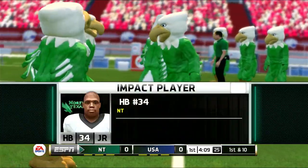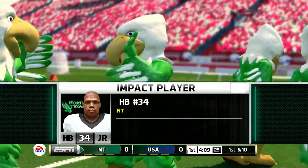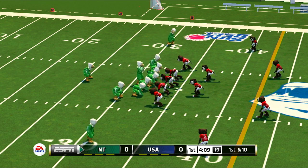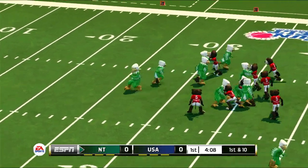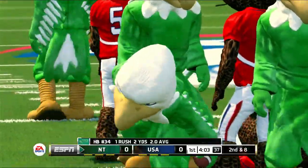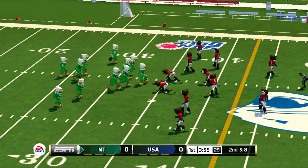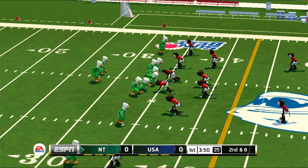North Texas's coaching staff so confident they know they've got a guy that's one of the best running backs in the country and that they can just play their game and not worry about the fact they're on the road. Well, Brett, his big playability not only can give you big chunks of yards on the road, but more importantly, it can quiet this atmosphere and allow the quarterback in this offense to just get back and be able to run and communicate. And I think that's a big challenge for this team. So look for his big playability to maybe even out the atmosphere and give this offense a chance to execute. It's second down and 8. Ball on their own 34.